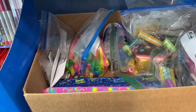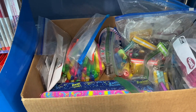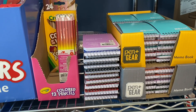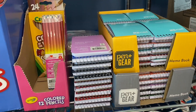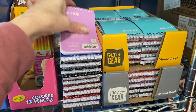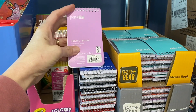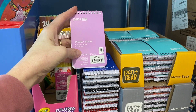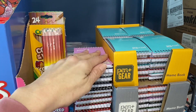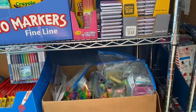It's worth it to me to get items ready to go as I get them, rather than having to prepare each thing as I'm packing multiple boxes. For example, these cute little tiny miniature notepads all had clearance stickers on them. I don't love sending items with clearance stickers, so I went ahead and peeled all of those stickers off ahead of time so they are ready to go.